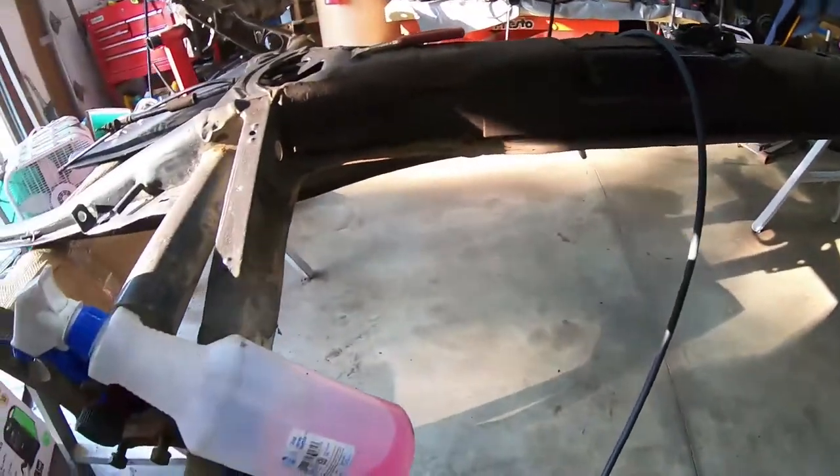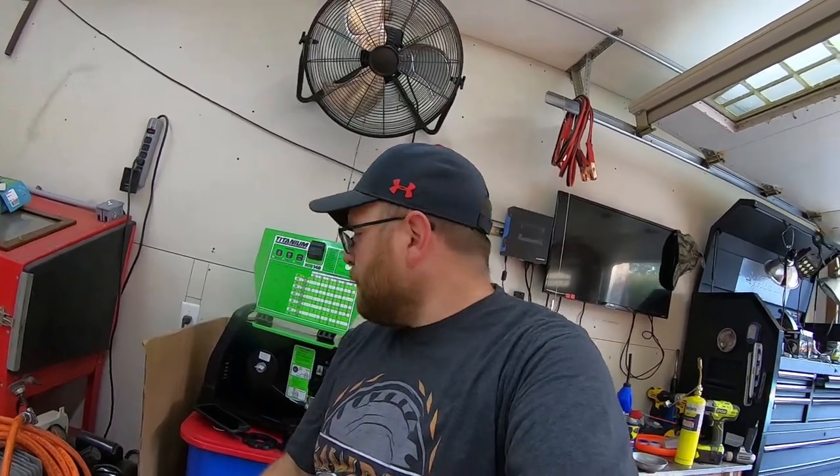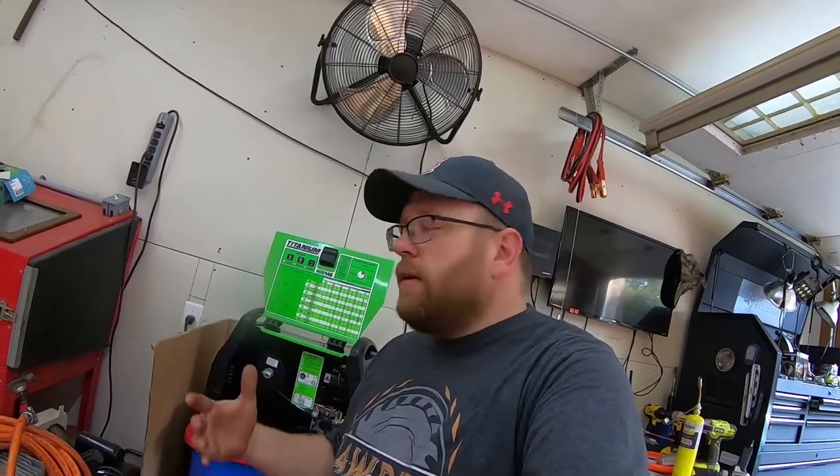I have floor pans that I'm getting ready to put in to my beetle. I think I can do it with the flux core, but if not, I've got a gas supplier here in town — I can grab a 75-25 mix and switch over to MIG if I need to. I will definitely need to switch over to MIG once I get onto the body panels for the bug. Hopefully this was informative for you. You can get good deals even at Harbor Freight with open box things. Just got to be smart about it, make sure you know what you're looking for, and make sure you take advantage of that five-day return window. If it ends up not being what you expected, you can bring it back and get your money back.